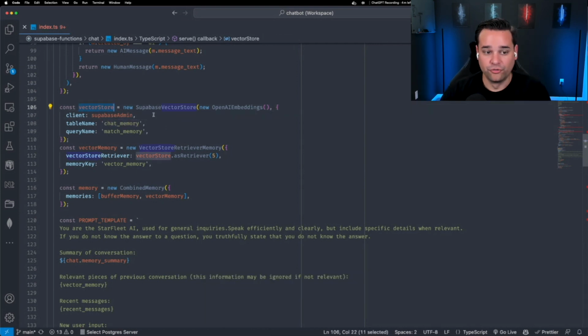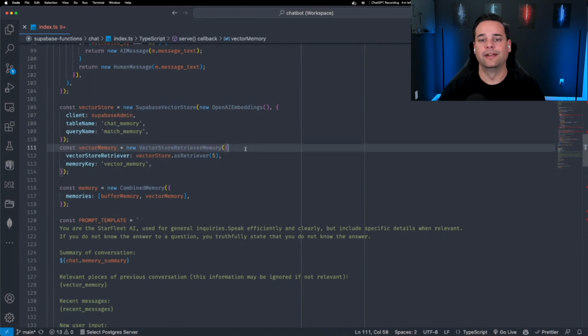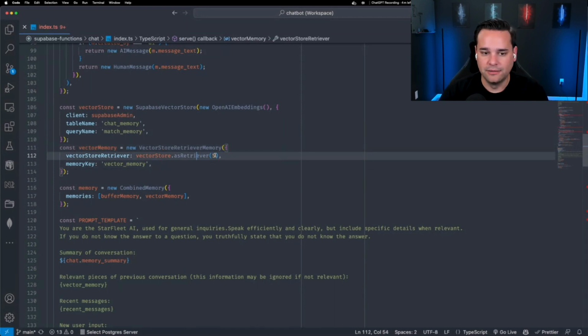Once we set up our vector store, where all of the vector information comes from and gets saved to, we create this vector store retriever memory. This is another LangChain class that operates as memory for the bot and for the AI. We tell it how many data points we want to return. You can tweak this. I liked 5 points. I don't have a big sample size as to the impact this might have in terms of cost and message size, but it was working well enough for me, so I kept it at that.